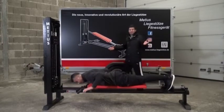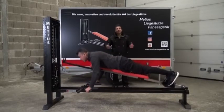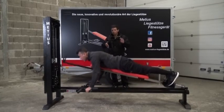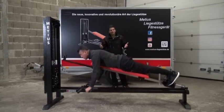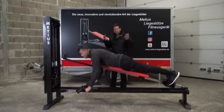Now, as you guys see, older people, younger people, anyone at any age is now able to do the right and proper exercise with the Metius Push-Up Machine. Anyone can do it. You can do it too. So start today.